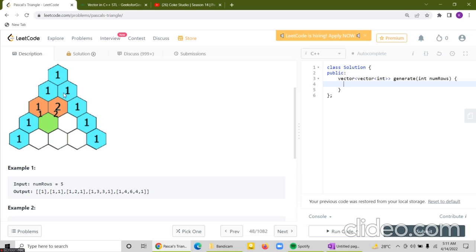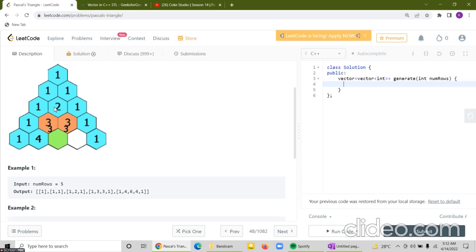So this 2 is the sum of this 1 and 1. For this one, the row index will be that index minus 1, and the column index will be this index minus 1, because here we have the column index of this 2 as 1, and here we have the column index of this 1 as 0 only. And for this one, we have the column index the same as this, but the row index will, of course, be minus 1. So for both these blocks the row index will be minus 1, but for the column we have only this as minus 1. So these two elements added will give us that block.